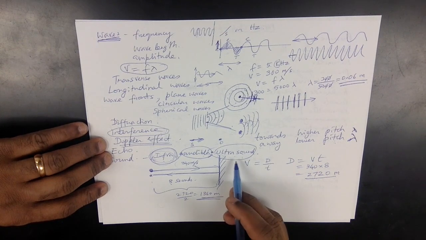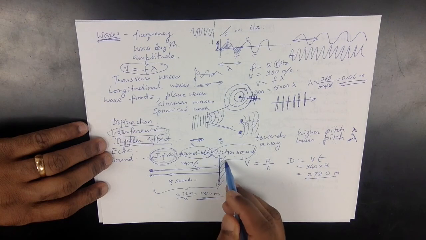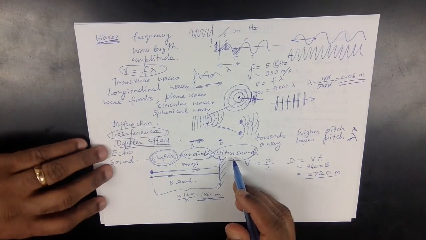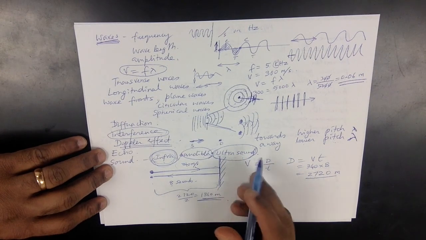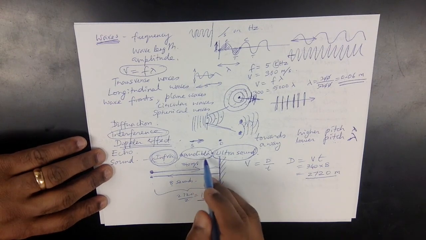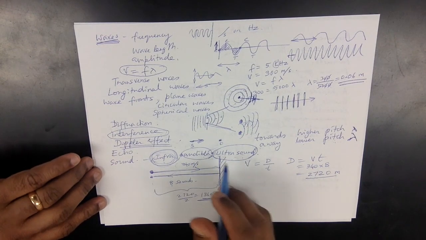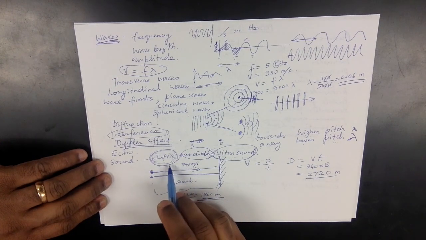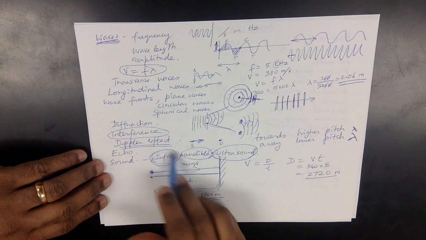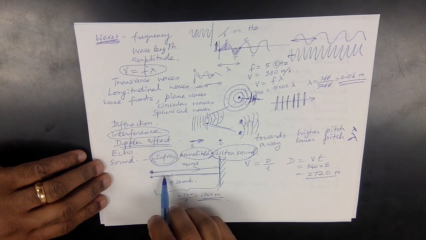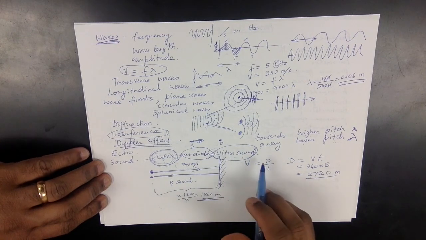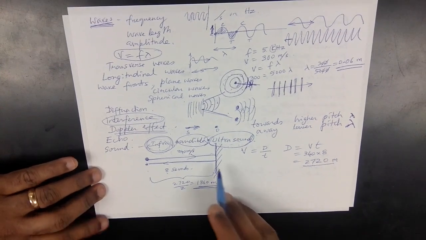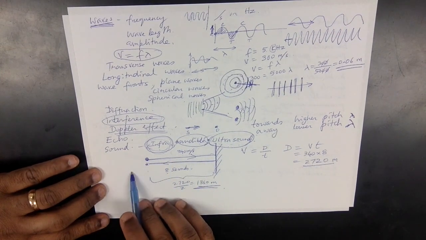Now ultrasound is used for multiple purposes. You should look into the textbook and find out what the uses of ultrasound are. Infrasound is not of any big significant use. Only some animals use it. Giraffes and elephants supposedly communicate with each other with infrasonic frequencies. So infrasonic sound, ultrasonic sound, and audible sound. This is pretty much what you need to know.